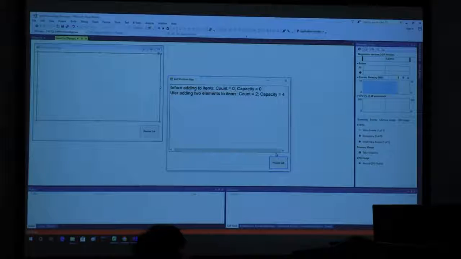So doesn't that take up space? Yes, it does, and there's a way to address that. So again, it does the doubling, but there is a method that we can call to say, hey, you know what? I don't want to double just because you went 1 up. I want to trim things. So there is a method that lets you trim that excess that you don't need. You're going to get there in a second.